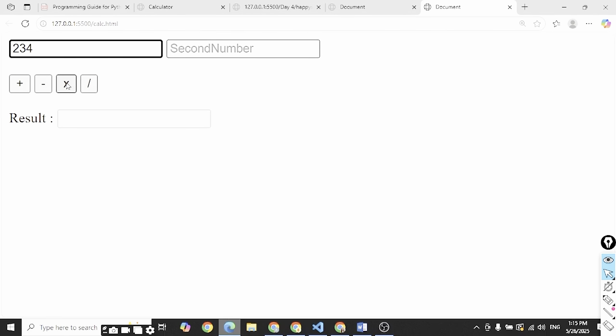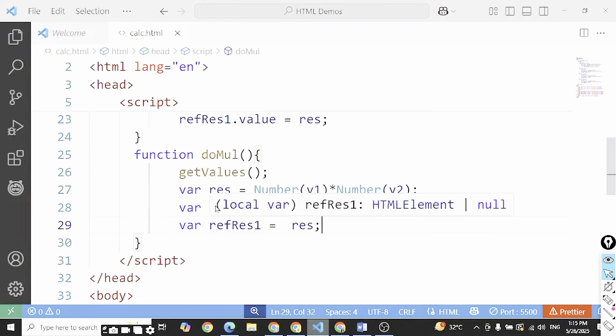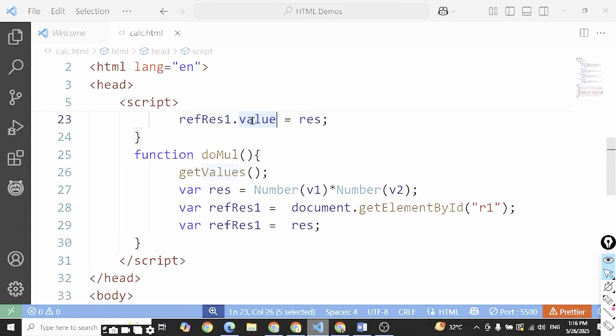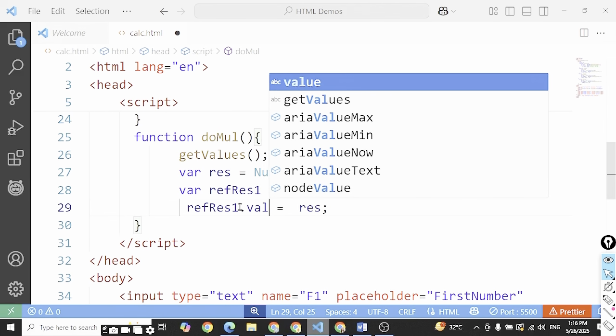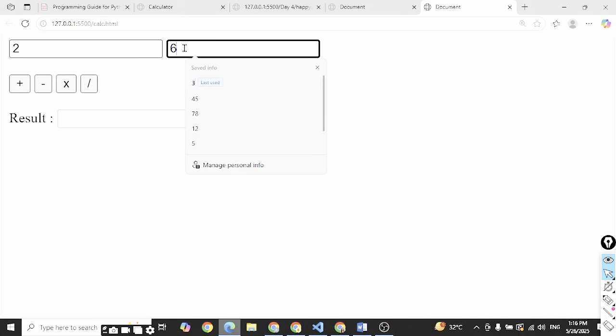Let me try 3, and it's still not working. Okay, fine. Let me check the variable. This must be the value, right? See, I told you, copy pasting is not always a good thing. And we get the output, 12 and -4. Perfectly. I want you guys to do the divide on your own.